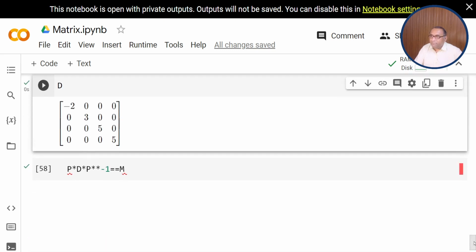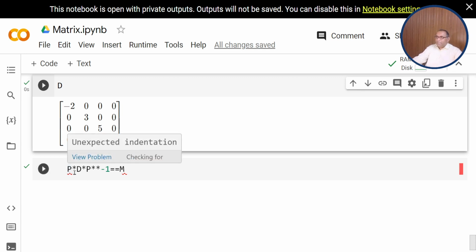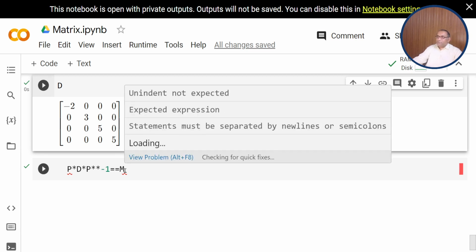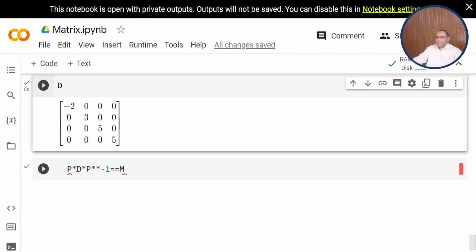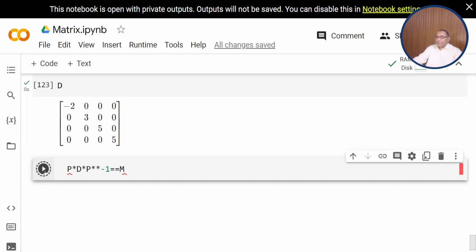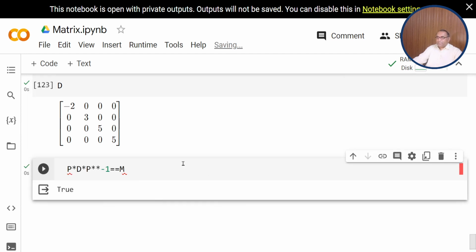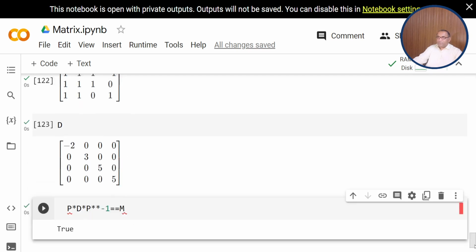If you want to verify it by using a logical statement, we will use P product D product P inverse, double equal, which is a logical statement, is equal to M. If this logical statement is true, then the values we found are valid, and you can see that when we execute this statement, it is true. So the verification has also been done.